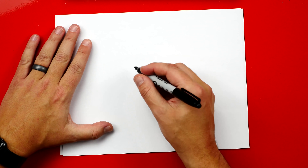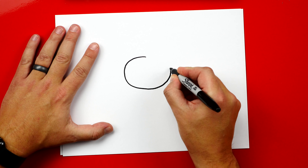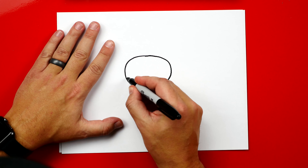Now let's start by drawing Sven's nose right in the middle of our paper, right here. We're going to draw it really big. So we're going to start by drawing an oval. And then inside of this, we're going to draw a smile and we draw it down at the bottom.